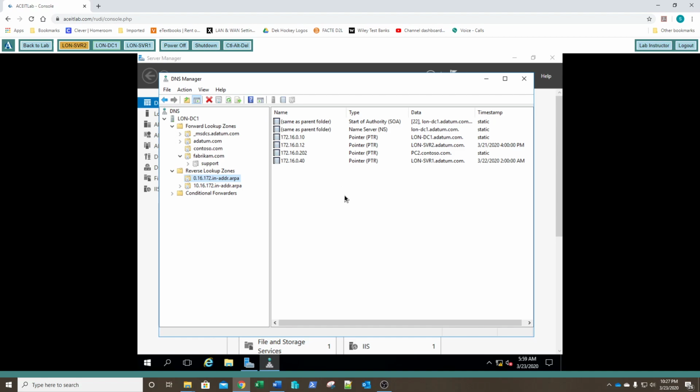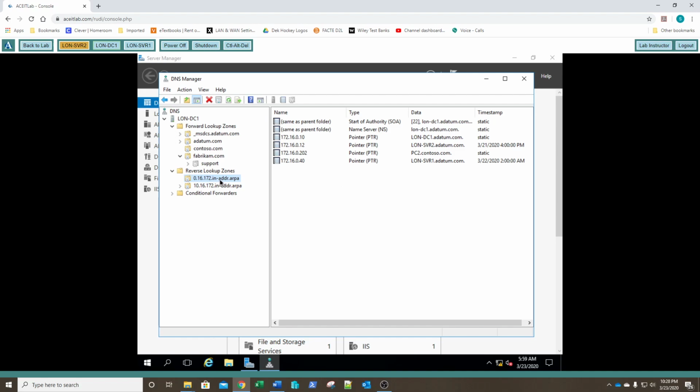So, here's question number 8, what records are kept in the reverse lookup zone? I can see the type of records listed in parentheses. The first one is SOA. The second one is NS, name server. And the rest of the records are pointers, PTRs. SOA, NS, and PTR.